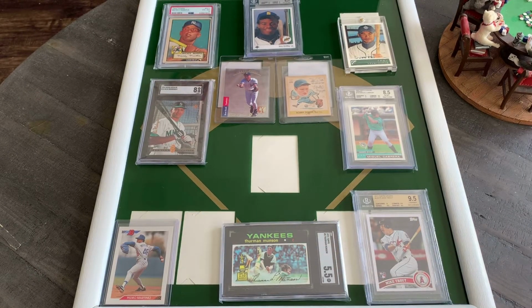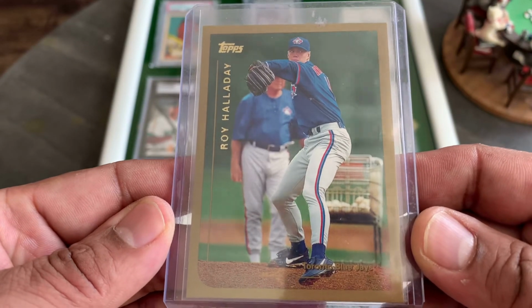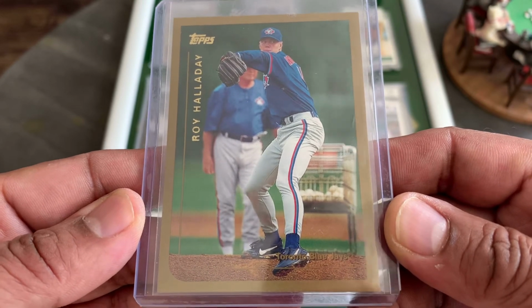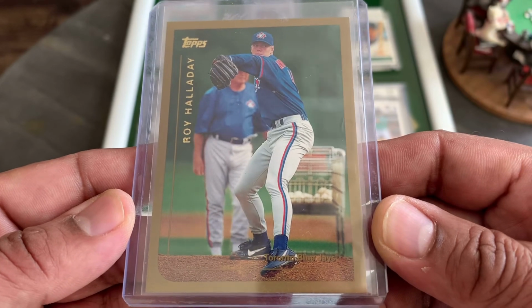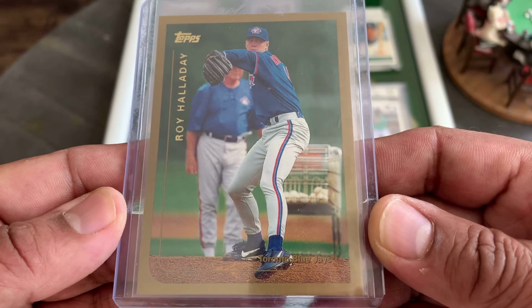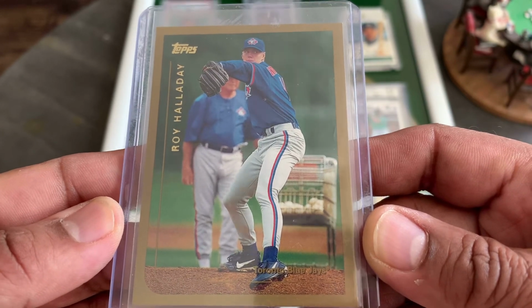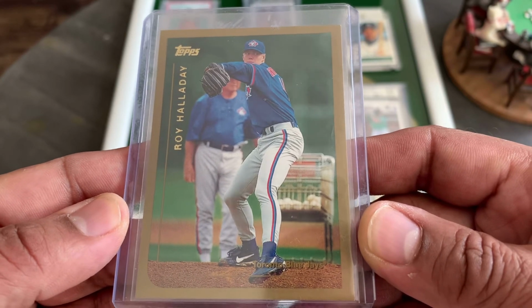Next up, I'm going to go with a unique one, which I haven't seen anyone bring up this card, but I'm going to go with Roy Halladay. I used to love watching Roy Halladay pitch, and when he went with the Phillies, he showed how dominant he was when you surround him with a team that could hit and do a lot of things, play good defense. And not to say he didn't do his thing with Toronto, but Roy Halladay, I think, was an exceptional pitcher I grew up watching play, and unfortunately died early, but I got to put the late, great Roy Halladay in there.